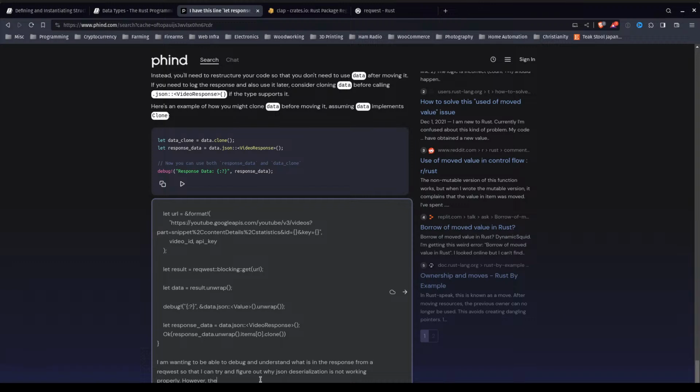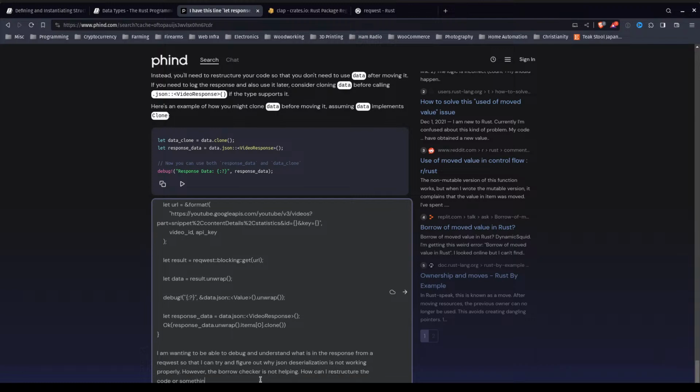However, the borrow checker is not helping. We'll go with that. How can I restructure the code or something else so that it makes logging easier for debugging?